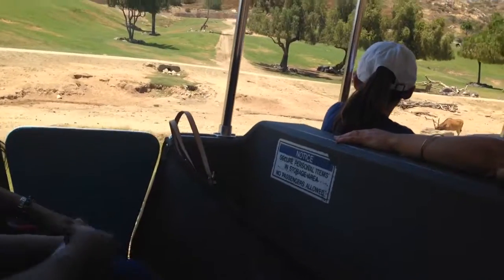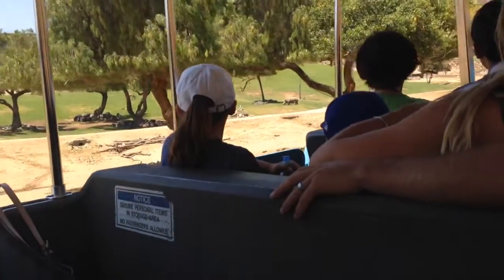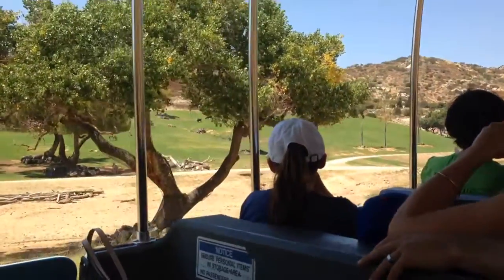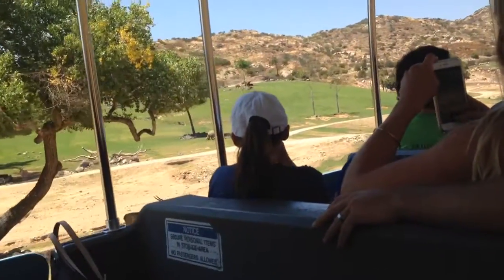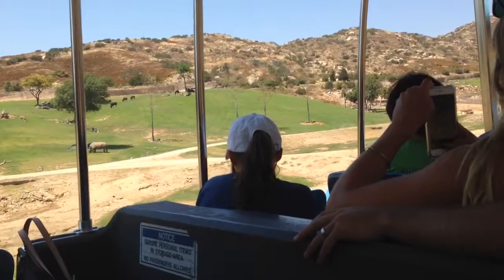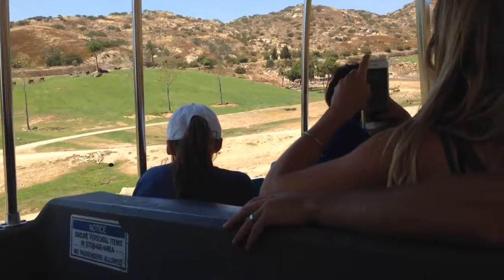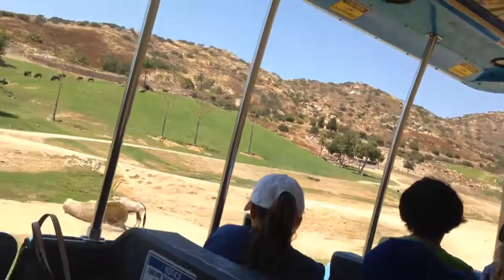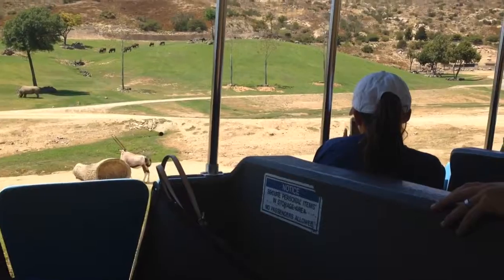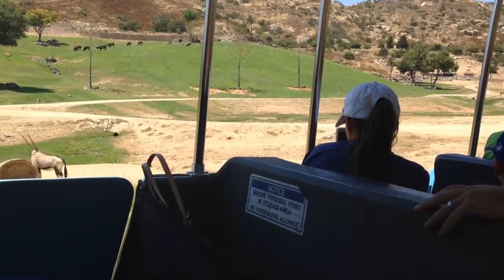Now we're going to move forward here because I do see a rhino that's grazing along on the grass coming up on that left-hand side. If you look towards the center of the habitat, you'll see that dirt roadway. Just past him, he's right there by a single tree. His name is Chuck. He's 48 years old. It's about 80s and 90s in the human world. He's a southern white rhino, and he's our retired breeding male here at the park. We've had 96 southern white rhinos born here. So he's enjoying retirement life over here.